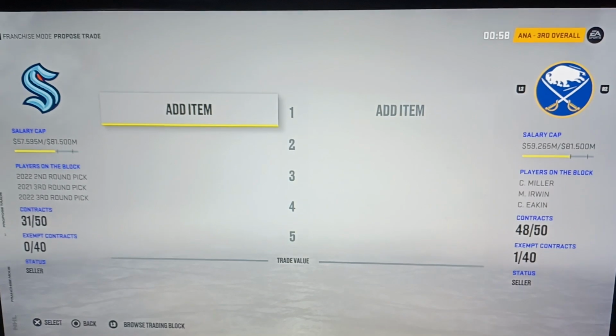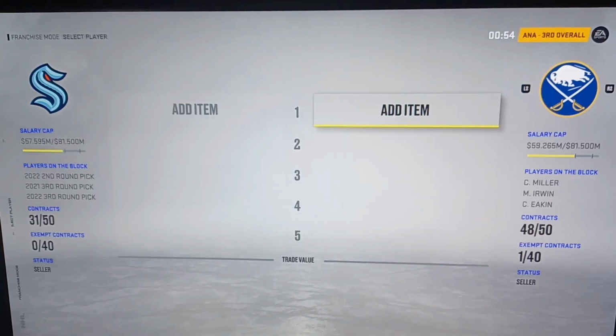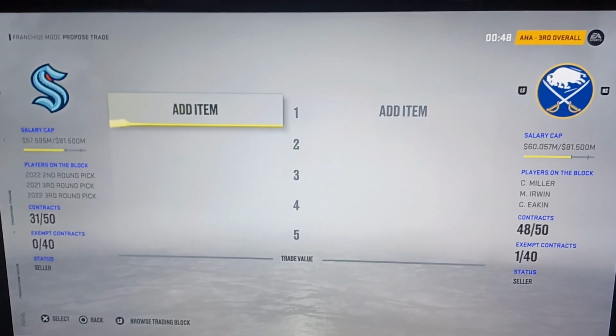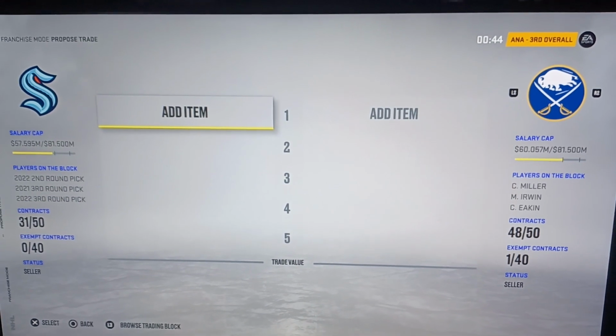Now watch when I go ahead and propose this trade. They took it. Now watch. You're going to see that they can't have that pick twice. But I have their pick. So yes, the glitch is as such. It is not players. This is specifically only for draft picks. You can only do a draft pick.